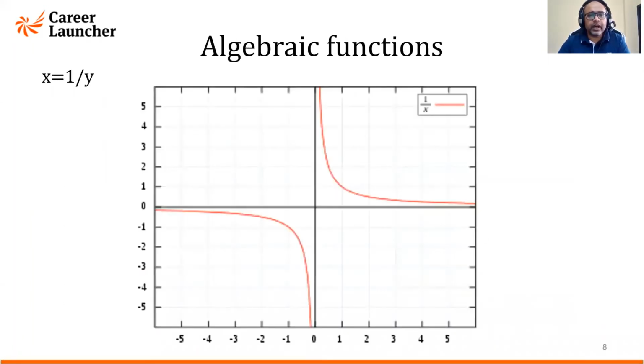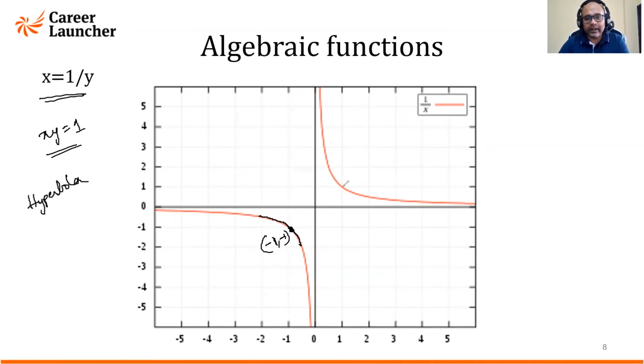Moving on, algebraic functions, we look at few functions here. One of the things which you need to understand is x equal to 1 by y or xy equal to 1. This graph is called as a hyperbola. Okay, and the graph looks like this. So this point here, the point where it is turning, this is -1 comma -1, because you can see when x and y are both -1, the answer is 1. And this point where it is turning here, this point is basically 1 comma 1.